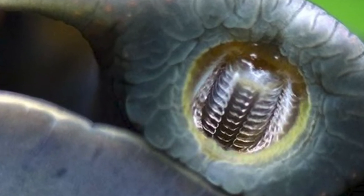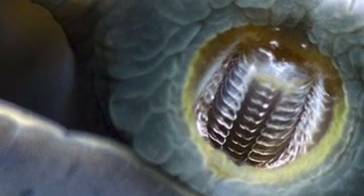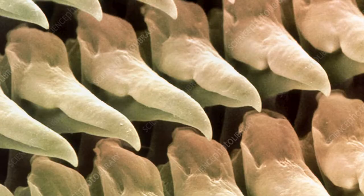Inside a slug's mouth is something called a radula, a tongue-like organ covered in hundreds of tiny sandpaper-like denticles — tooth-like bristles used for shredding and devouring everything in your garden. Take a close-up look at that! Nightmare fuel, huh? You can usually find evidence that slugs have been in your area by following their little gooey, slimy trails. The slime is made up mostly of mucus, water, and salts, which allows them to glide over rough terrain with their soft, fleshy bodies — their stomach foot. Still gross!